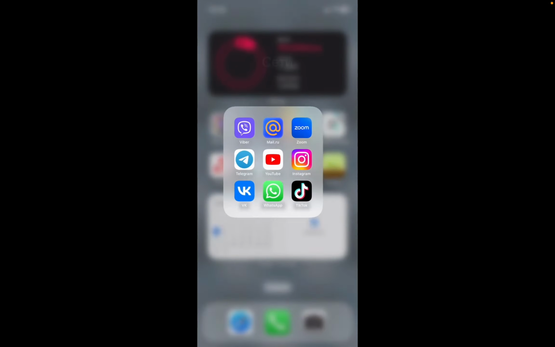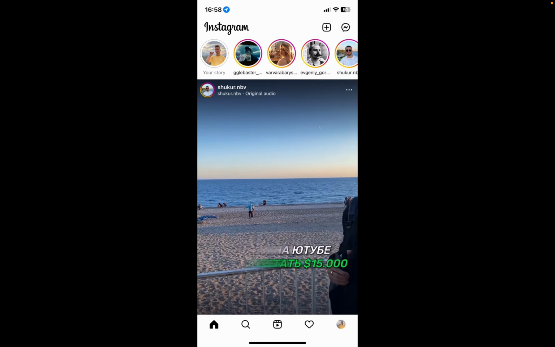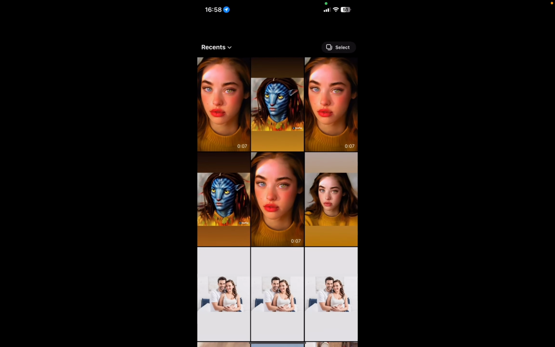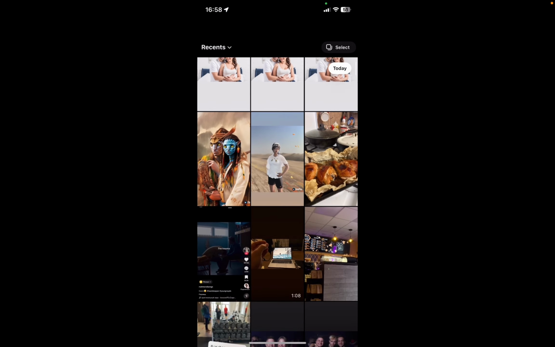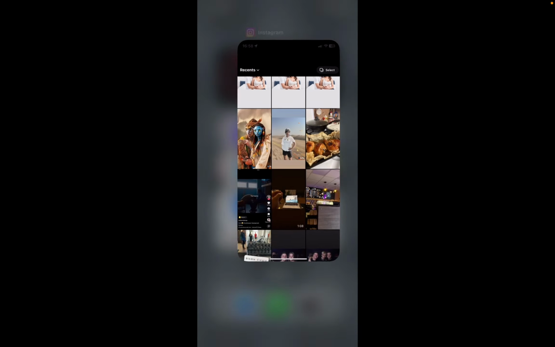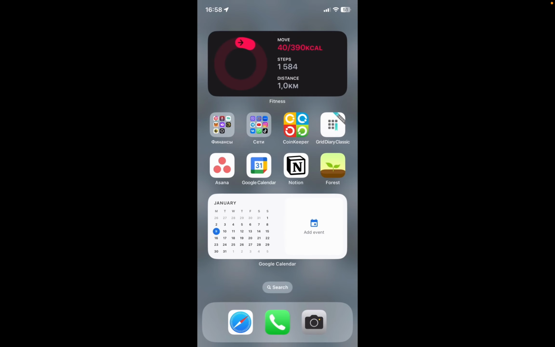In this video, I'm going to show you how to add video to your Insta stories which is longer than 15 seconds long. So basically, as you can see now, I can easily add 1 minute video in my Insta story. So how can you do the same? Basically, all you need is just to check one parameter, which is really important.